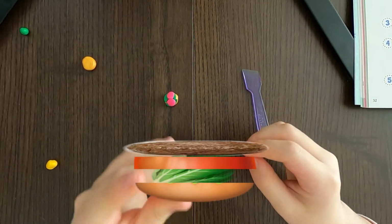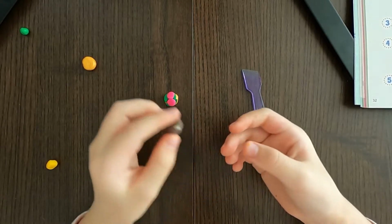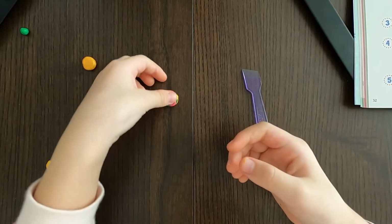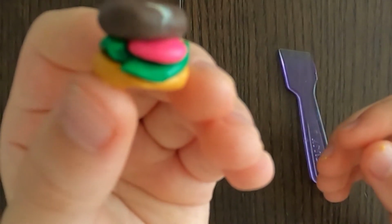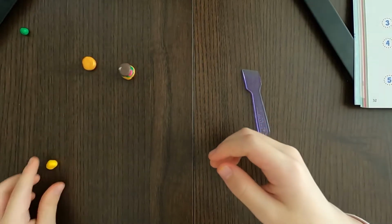So I'm gonna first make it a bit thinner. So isn't it looking like a burger so far, guys? There you go. So now it's time for the cheese.